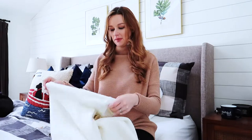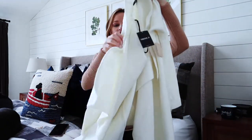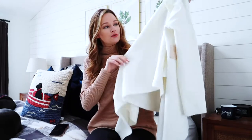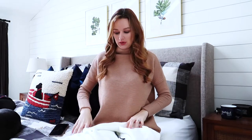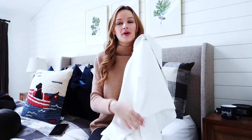The other cute sweater item I picked up from Forever 21 is this white open wrap-style cardigan. It's super cozy — I can't wait to wear this. I'll probably try it with those suede leggings and a cute blouse underneath. It's a long-sleeved open-front drape cardigan with quite a lot of material in the front and an oversized shawl collar style. I think this is going to be perfect for out west.